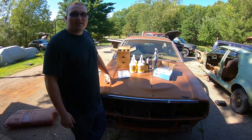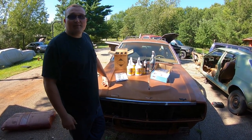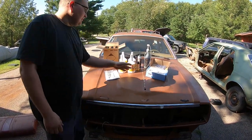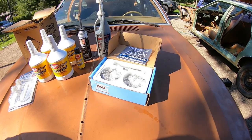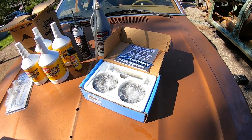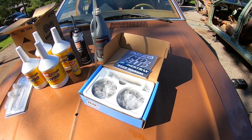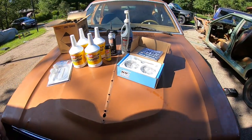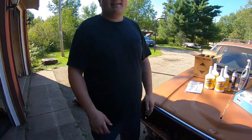And today we're going to try something I don't think Smiley and I have ever done. We're going to try to put in what people call a lunchbox locker. It basically replaces the spider gears, and it locks the axles into each other 100% of the time, for the most part.